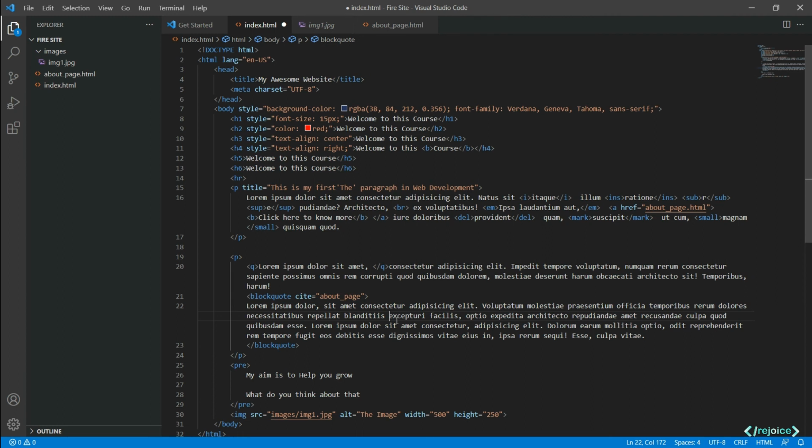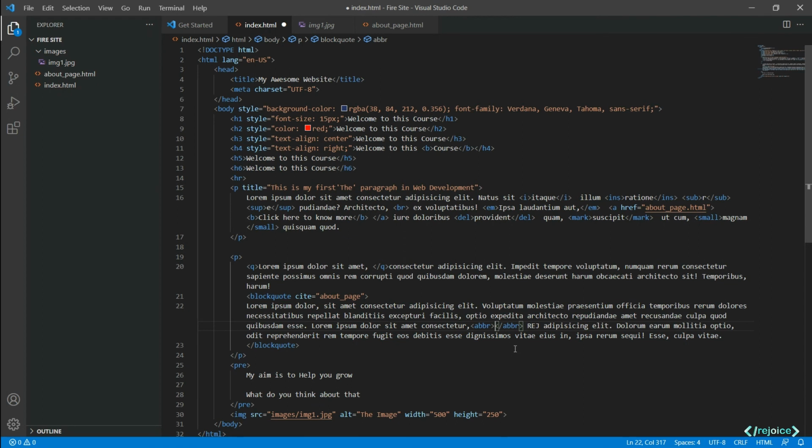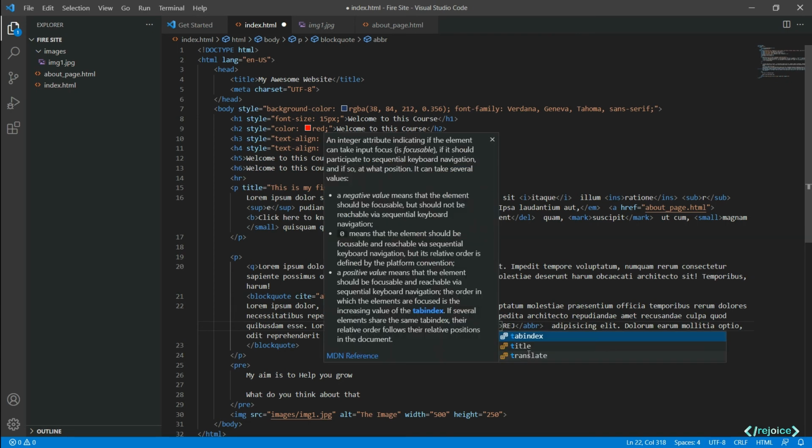Now there are also abbreviations. So imagine I add an abbreviation here and I call it reg. So you could abbreviate it. You could add an abbreviation tag to it. I click enter. So if I move this into here, now what it basically does is, the abbreviation tag also has a title. What the title does is that it helps you to know the full meaning. So most times you could also add a title inside an abbreviation tag.